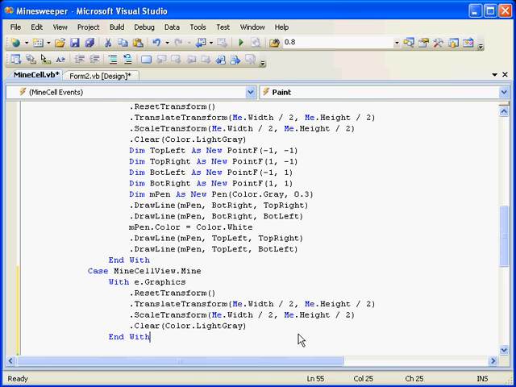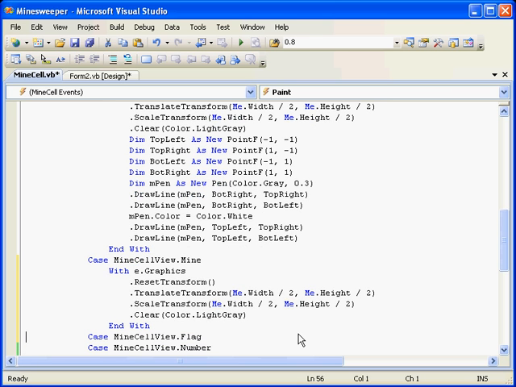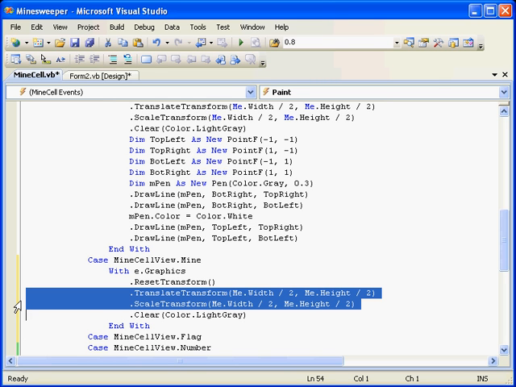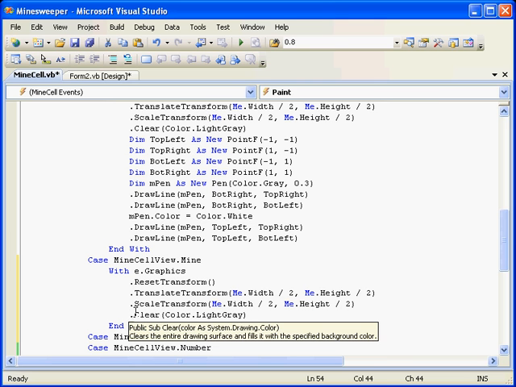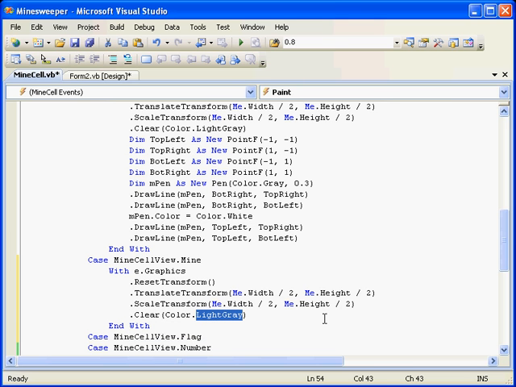And so what we have so far is the eGraphics With block, and we reset the transform and then set our scale to the routine where it has the origin in the center and it has plus or minus 1 in each direction. Next, we'll clear the background, and the clear is not going to be with light gray for the mine, because the mine occurs after the button has been clicked. So we have to go with a lighter background, and we're using a color called white smoke. It's a slight off-white, and that's what we're using.